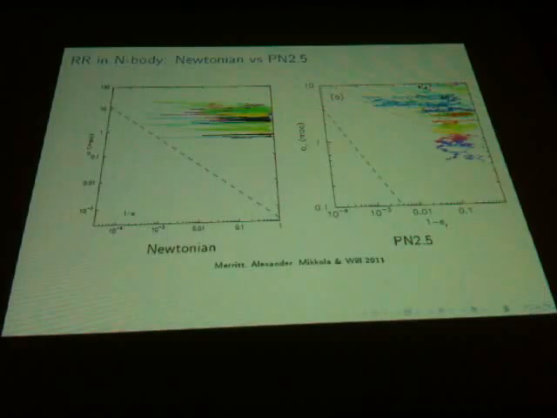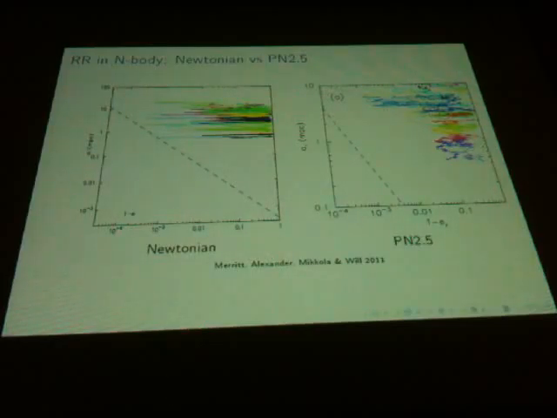And I'm going to show quite a few of these plots, so let's get used to them. This is a depiction of phase space. This is 1 minus the eccentricity on a logarithmic scale. Here, where it's 1, the orbits are completely circular, and going in that direction, they become progressively more linear-like. And this is the energy scale, or distance, as expressed by the semi-major axis of the orbits. Now these lines trace the change in these two parameters for a bunch of 50 stars during the course of one simulation where only Newtonian physics were included.